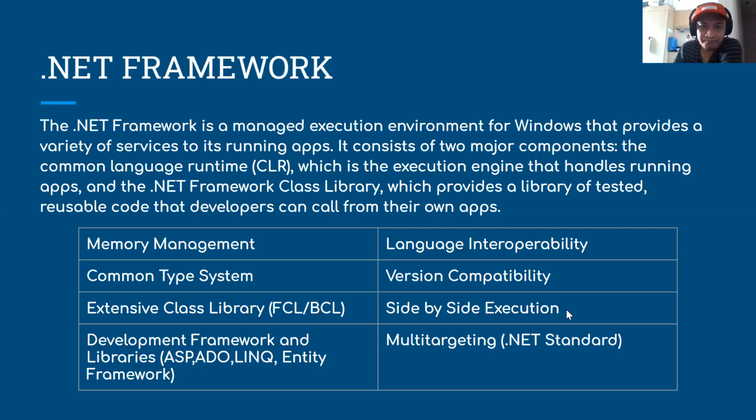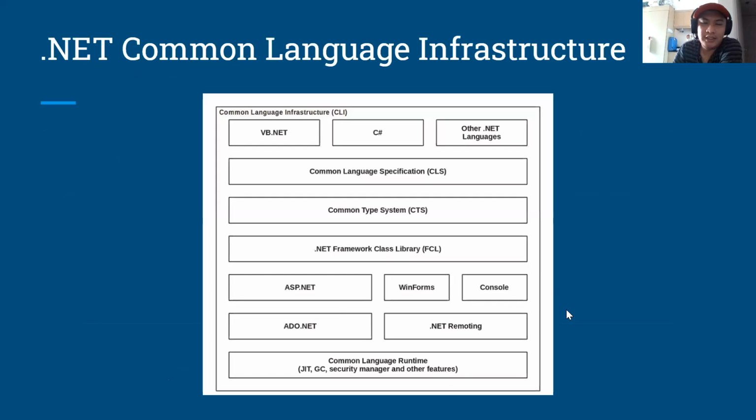Okay, and now let's move to another slide. So this is the common language infrastructure. In .NET Framework, there's a common infrastructure, okay? Whatever language you have, they use the common language specification, CLS, then they follow the common type system, then they use the same common class library. Whatever you do, ASP.NET, ADO.NET, WinForms, console, they use the same libraries. So when you compile them, the common language runtime will compile them into native code. All of them will be compiled to the same intermediate language. That's what the CLR is going to do, so we'll discuss this further later.